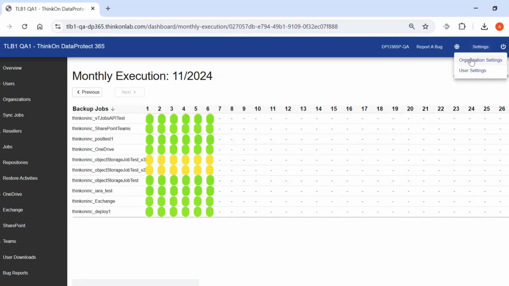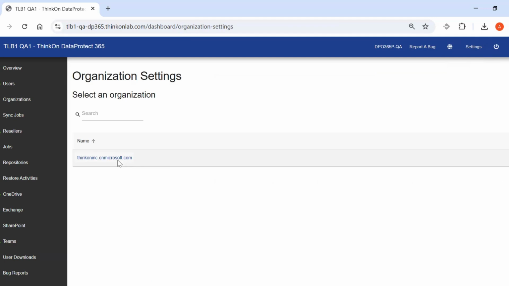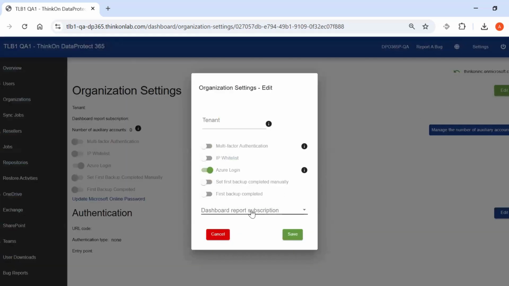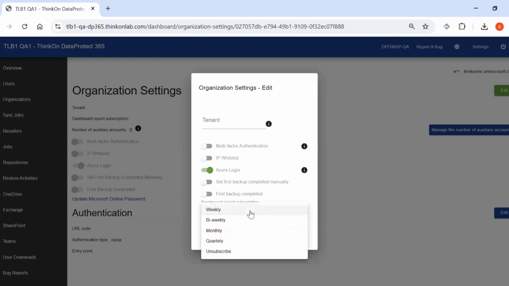Along with that, finally, you have the ability to configure settings either on an organizational or your user account specific level. At the organizational level, you can enable the MFA feature, you can enable IP whitelist. You can also specify if you want to have a dashboard report subscription set up. That can be configured on a weekly, bi-weekly, monthly, or quarterly basis.